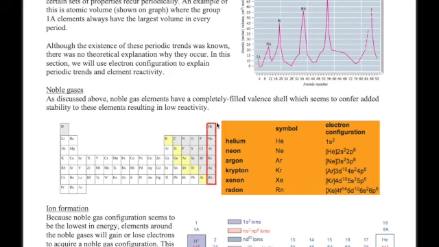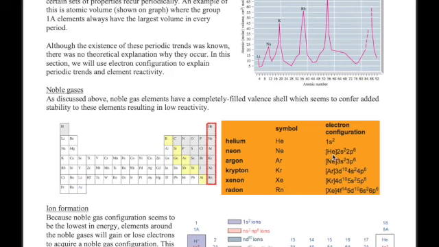So noble gases are elements that don't react with other substances. They're called inert substances. Some of the larger noble gases can actually react and form compounds with other elements, but definitely the smaller noble gases like helium, neon, and argon don't really react with others. The question is, why do they have such low reactivity? And it becomes immediately clear once you know how to write the electron configuration of noble gases that they are stable because they have filled the shell for the s and the p orbitals for that given period.